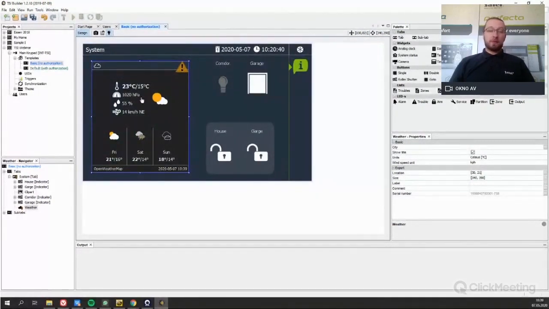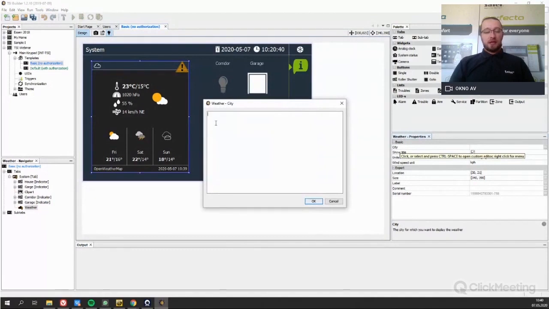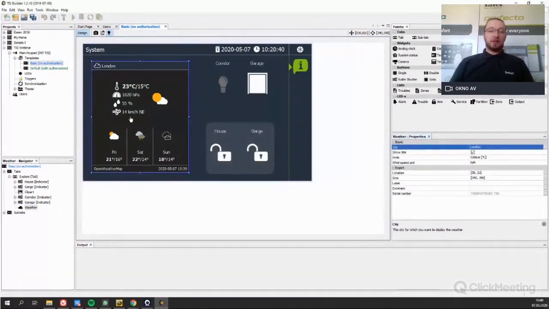So we drag and drop the weather widget, and we can go to configure it. Please remember that every single time, if the widget is not configured or something is wrong with it, so no configuration from your side, there is a triangle somewhere on the widget giving you information that you need to configure it. In this case, we go to the properties and let's use London. Alrighty, so right now we have configured London as the widget.